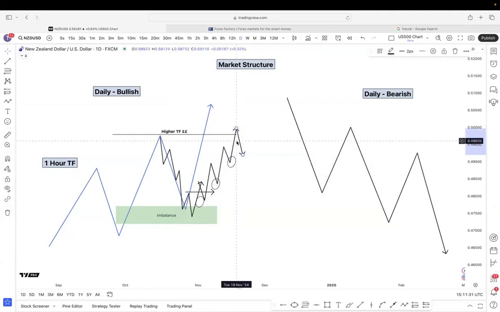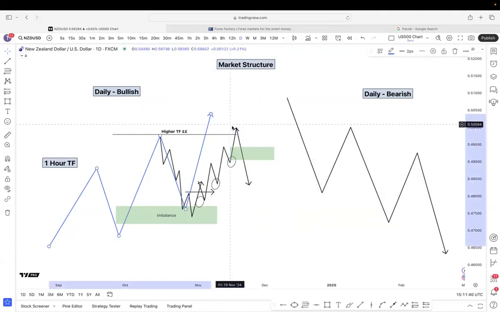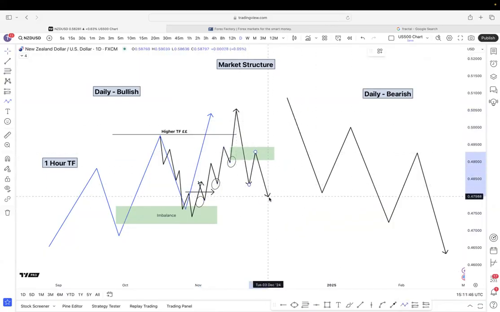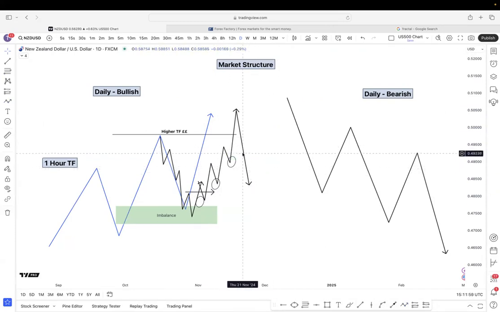So yeah, you could look to just try your luck and then look to buy something in here or whatever. But at the same time, don't be surprised when you suddenly get stopped out. And if you do, after taking this level of liquidity, you can expect that price action's going to come back down and target this price action down here to give you a little bit of a helping hand to push along to the upside. That's going to help you get opportunities in the market, and it's going to help prevent you from getting stopped out as well.